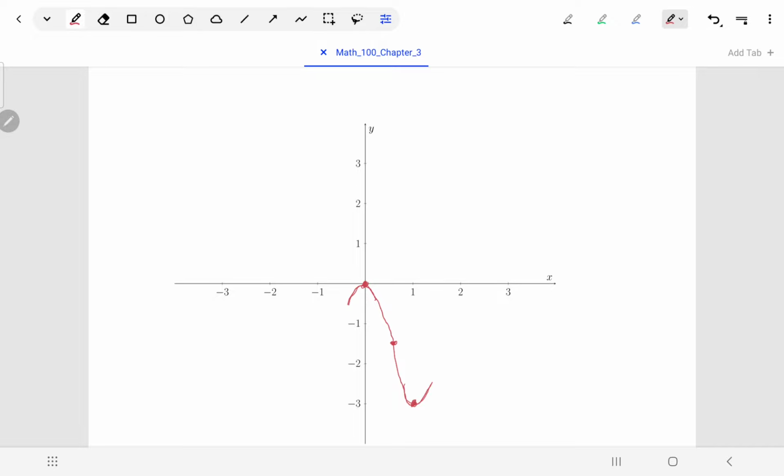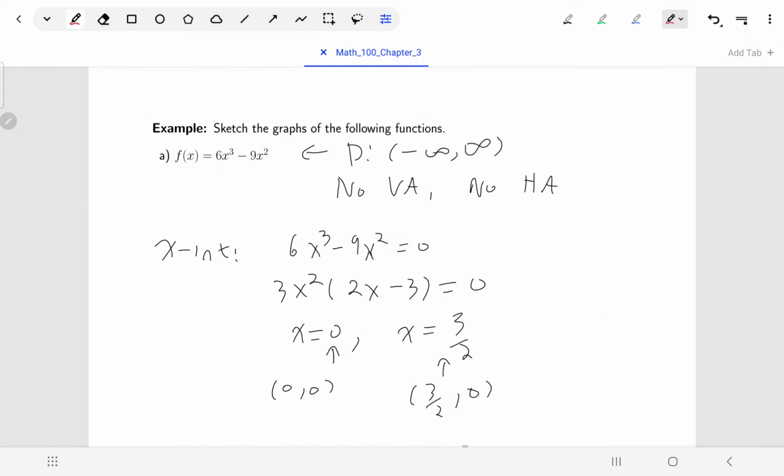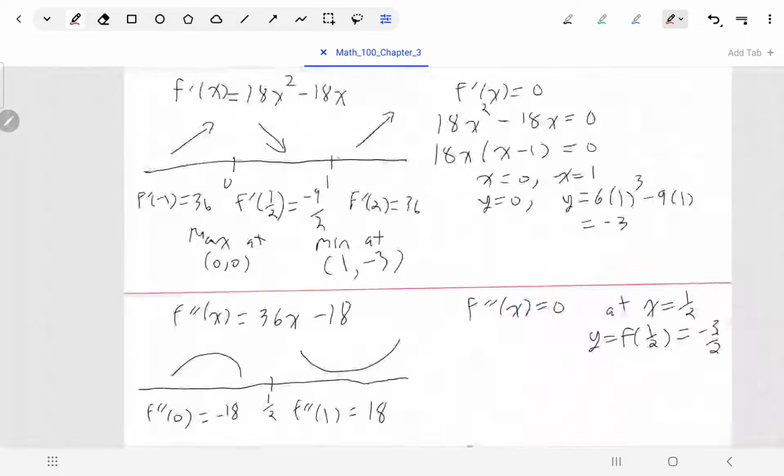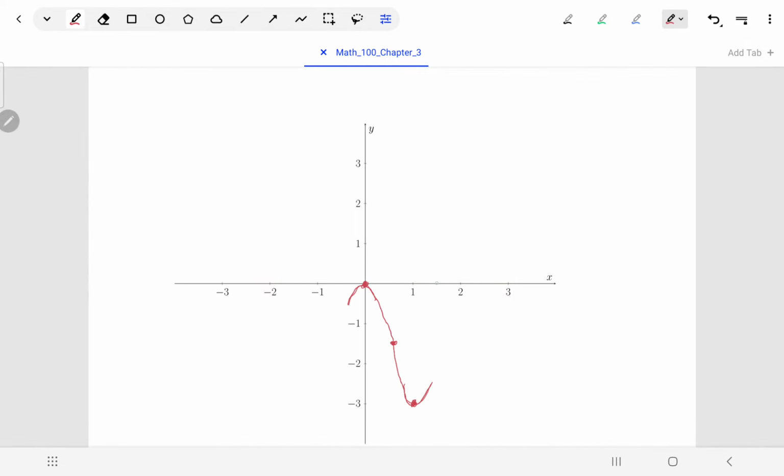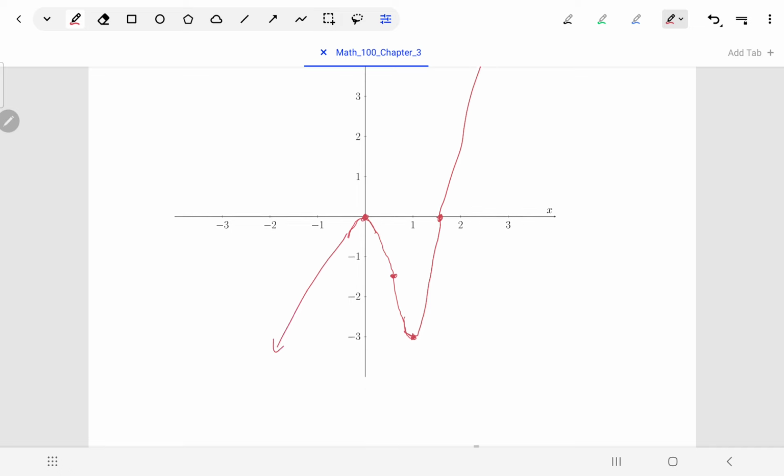I just realized there was one more thing I haven't put on my graph, and it was the thing that I said at the very beginning, which was my x-intercept, the x-intercept of 3/2. Just as I was drawing my line, I realized I was about to cross through the x-axis, and I should probably indicate where that is. So now we can figure out the real final drawing of our graph, leaving our minimum value, heading through that x-intercept and heading straight upwards and increasing forever. And after our last x-intercept at 0, heading downwards forever.